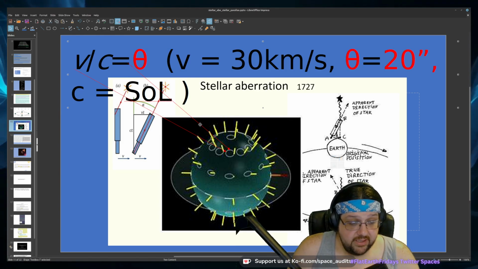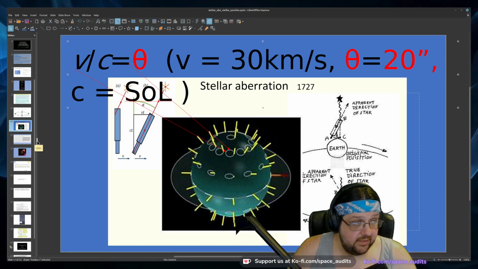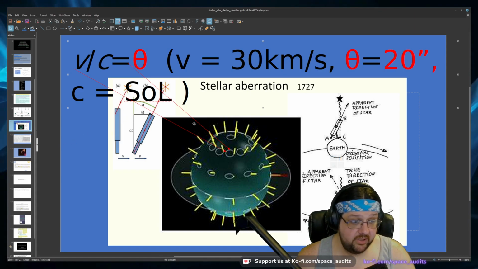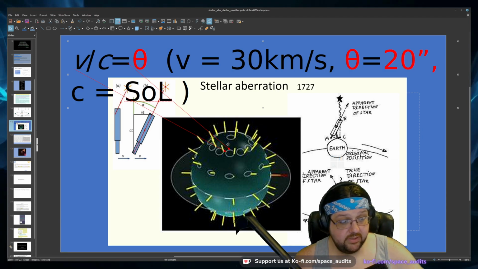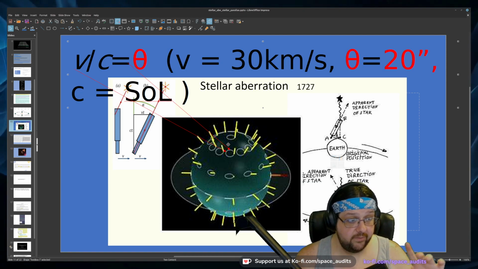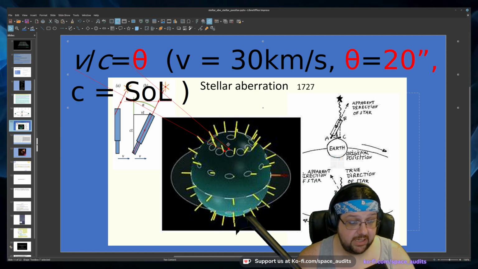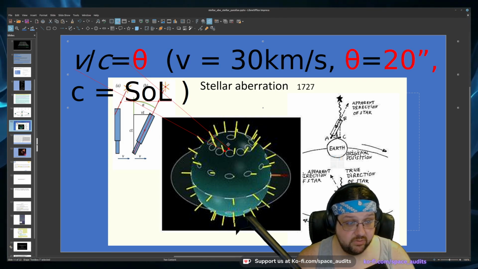So to figure this out, we'll have to introduce some independent variables and do some experimenting here, which we'll get to in a second. But quickly, let's run down the flat Earth explanation and geocentric explanations for this. So geocentric explanation, for the globularist, they would say that a potential explanation is that the star field rotates every night, and to complete that rotation, it's happening very fast, and that creates a slight aberration over the course of a year, which is what's producing this.